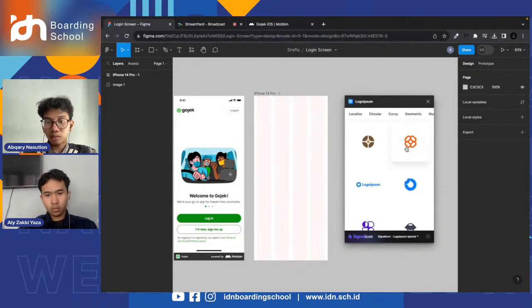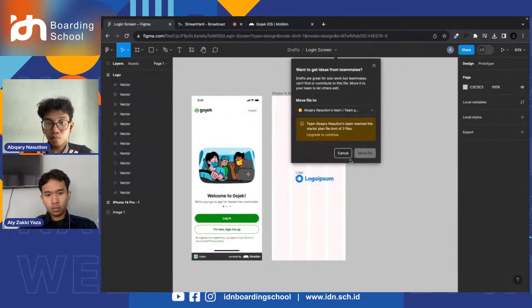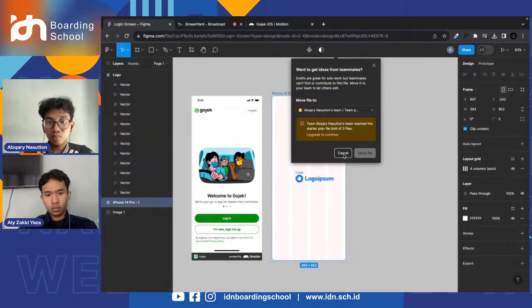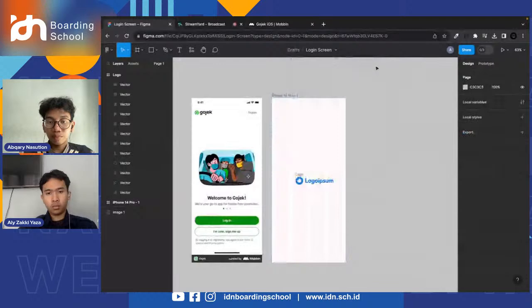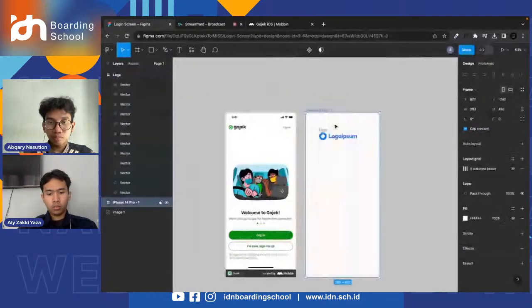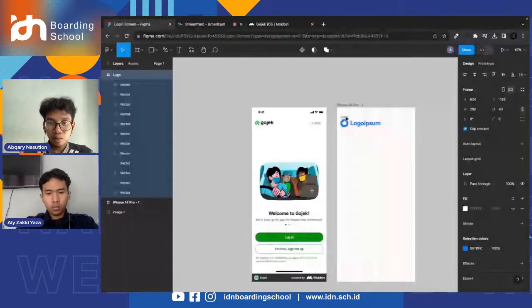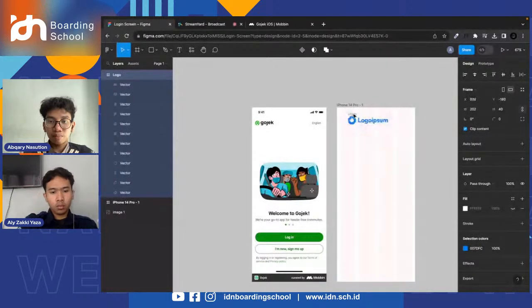I think maybe this one. Okay, so we're gonna make it blue. Okay, blue, and we can just follow the layout from Gojek, because with copying, with remix, we can make our own design.